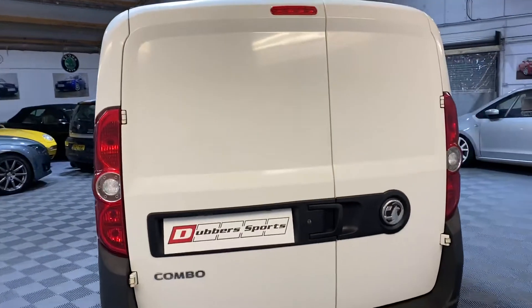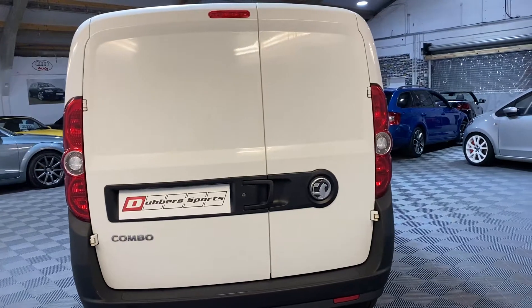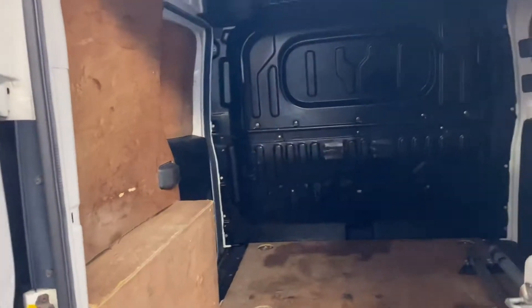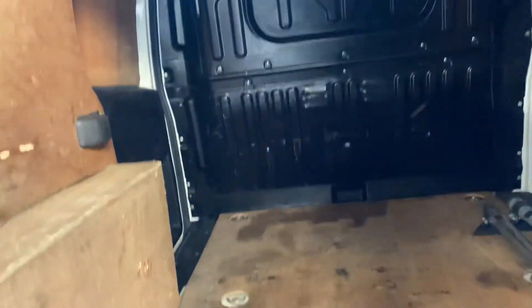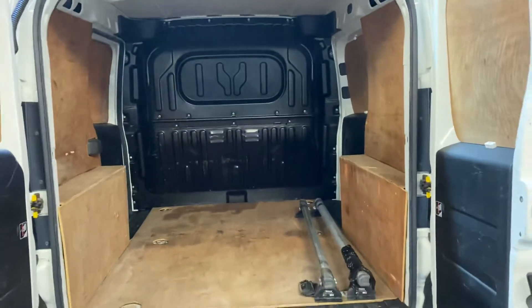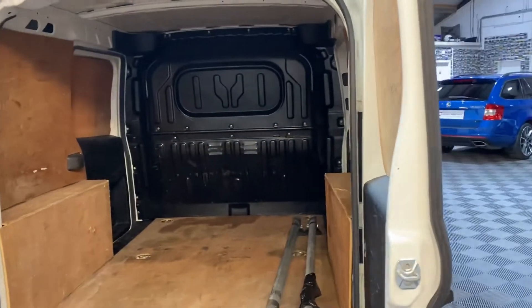It's got two keys, it's HP air clear, and it'll be sold with 12 months MOT. It's been boarded in the back from new, so you could remove the boards if you wanted or carpet them out depending on what you're using it for. It did originally come with a roof rack which just bolts on, so if you needed one we can put that on for you.